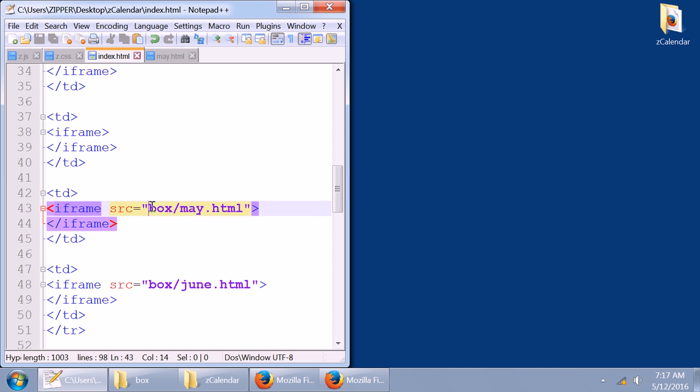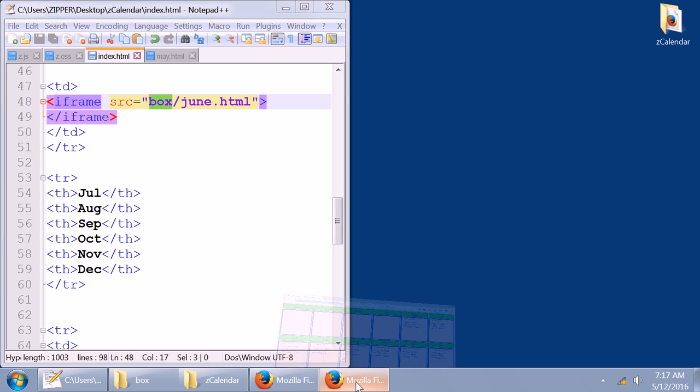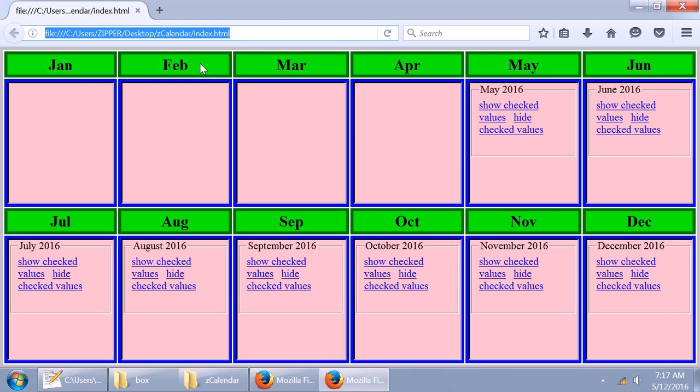That TD, I just showed you the page that it's pointing to. The next TD is pointing to the June that's inside a folder called box. Then after that, we have to do some more headers because this green section is a table row with 6 TH tags, which are table headers. Then we followed with 6 table data cells. Then we have to follow with 6 table headers again so that we get our next set of months. And then we're going to have another 6 table data cells.